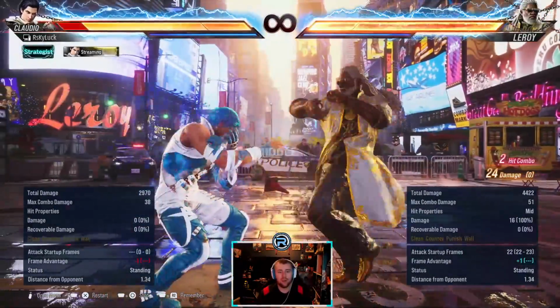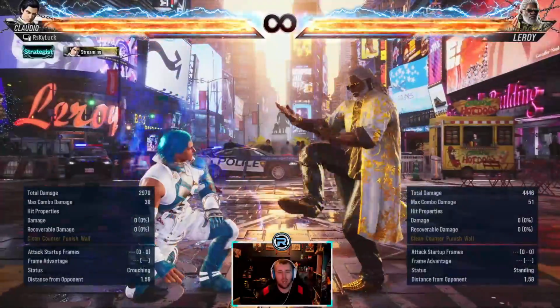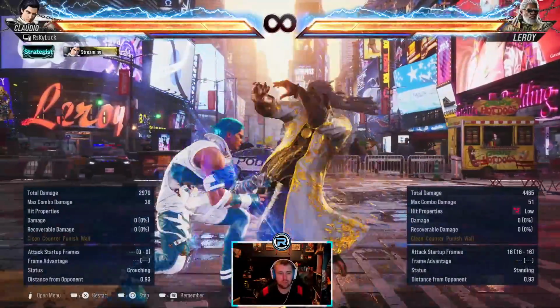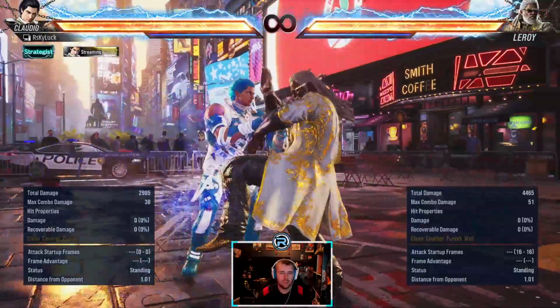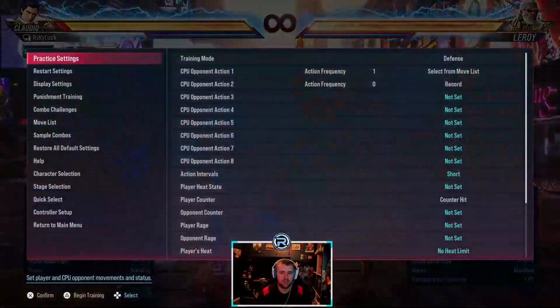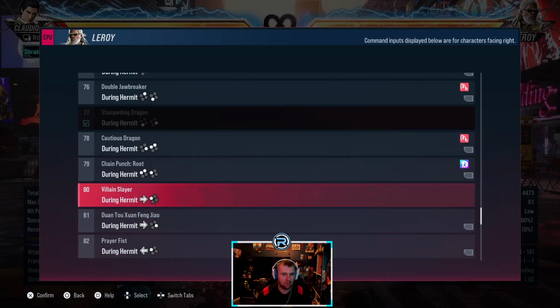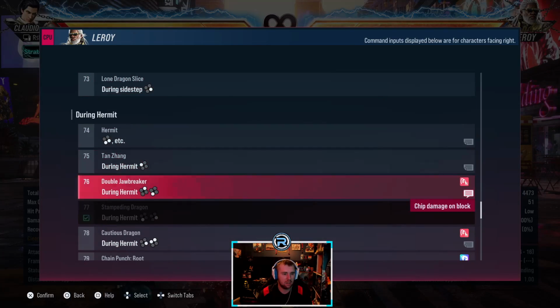He has 3-4. This is natural low mid. So if you try to punish, you get hit by the mid. You need to stand up, and it's launch punishable. Again, all linear. All his hermit stuff is linear to the left, apart from like a homing one. I think back 4 tracks left, so we'll see about that.